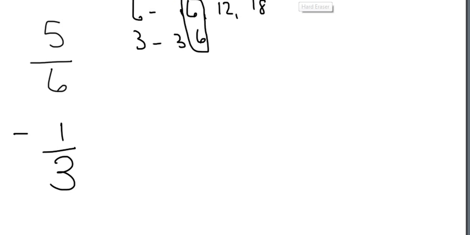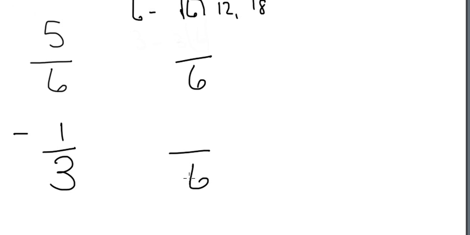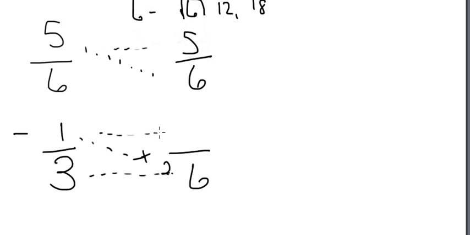Now, let me go ahead and erase this stuff because it's going to be kind of in my way. All right. And let's look at this now. So we decided that 6 will be a common multiple, right? So I can put a 6 over here for my upper fraction. I can put a 6 down here for my lower fraction. And I can ask myself, how many times does 6 go into 6? 1 time, right? 1 times 5 equals 5. How many times does 3 go into 6? 2 times. 2 times 1 equals 2.